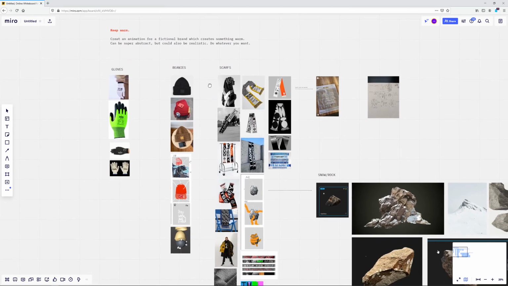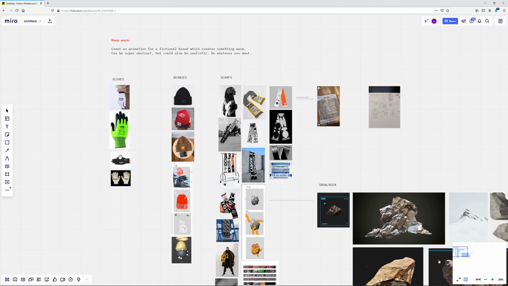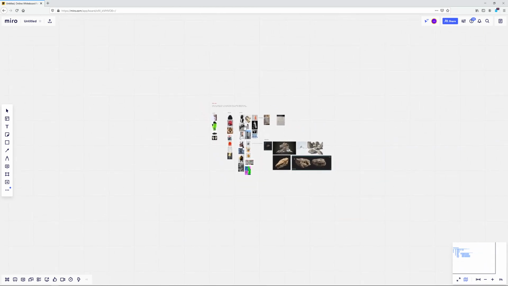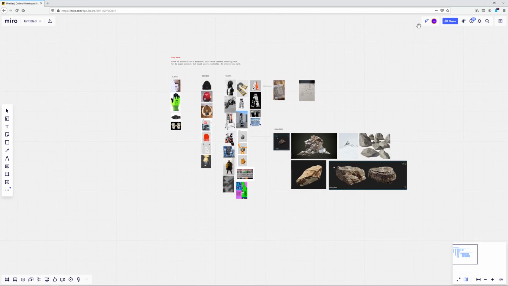And then I was collecting all these reference boards. And by the way, again, about different techniques and styles and programs, I'm using Miro here. It's quite nice and it's free, and you can create your own artboards and you can share it with other people, and you can see where other people are looking at your work. For example, if you want to collaborate, it's nice to add everything together in here.